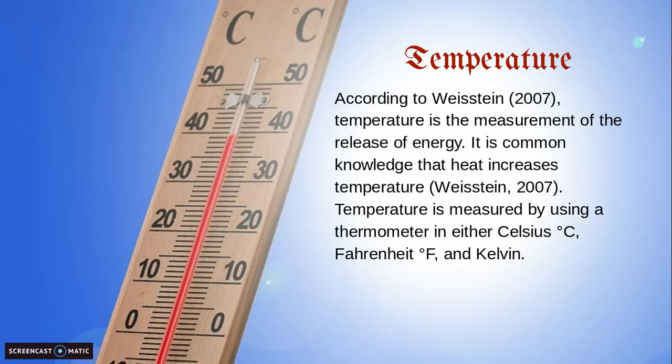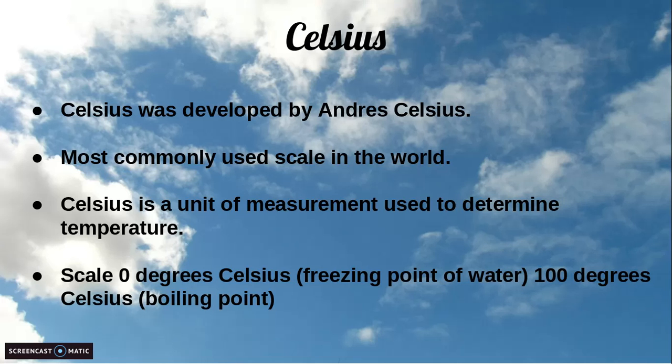So it's common knowledge that heat increases the temperature scale. And in regards to temperature, we measure that by using a thermometer in either Celsius, Fahrenheit, and sometimes Kelvin, which is not very common. And Celsius is not very common in the United States either, but that is a measurement.